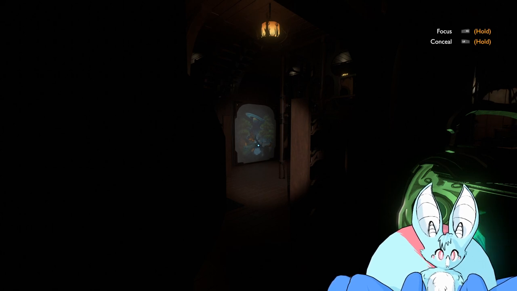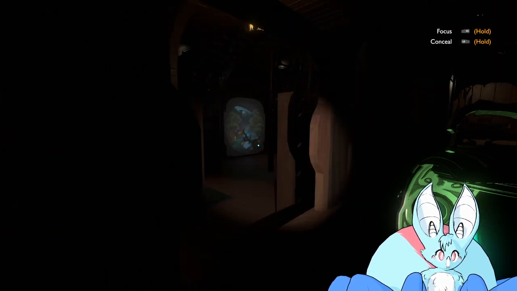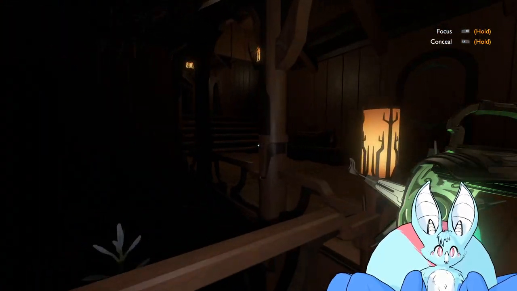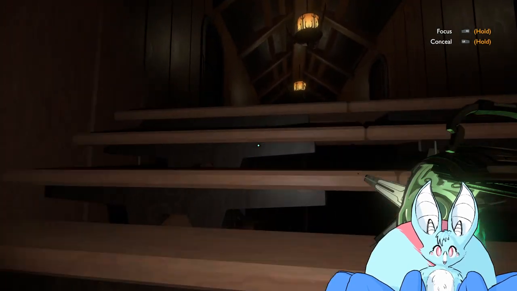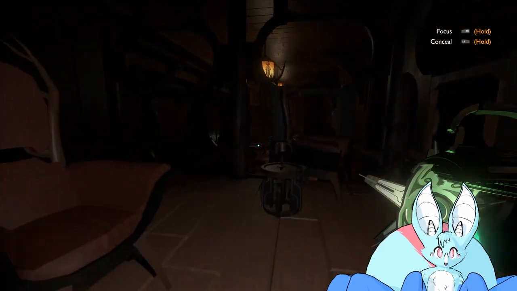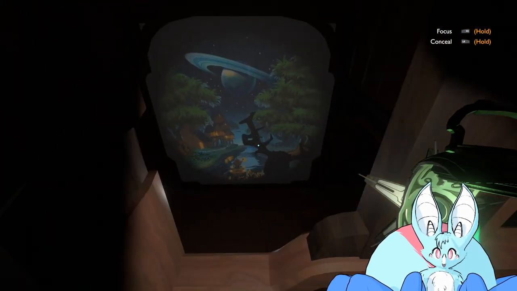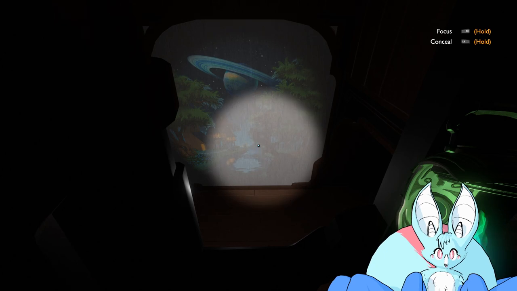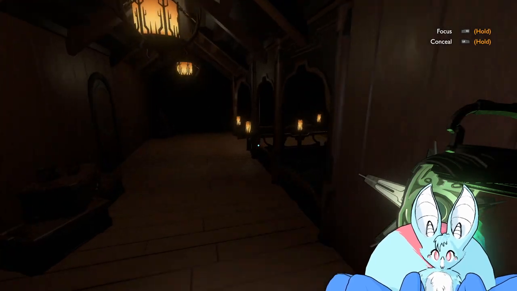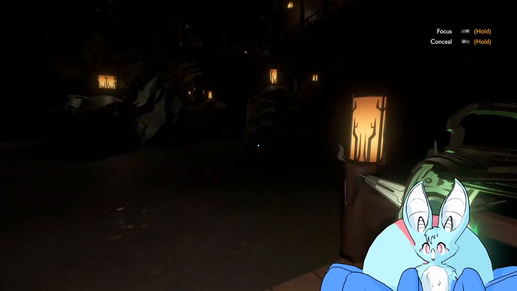Is that a... Is that the shadow of someone? Oh my goodness. Can we meet someone? Hold on, hold on. Hello, friend. Friend? Friend. Friend? Are you asleep? Hello? Hello, friend. Please don't jump scare me.